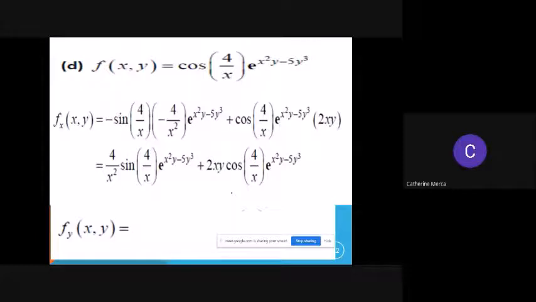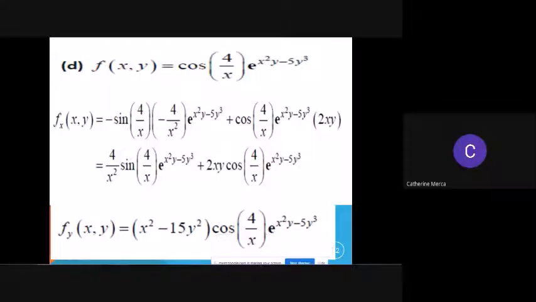How about partial derivative with respect to y? The function f of x y. So this time, kaning cosine diri, I think constant na siya. So, diri mo magbasa na po. So you will have to follow me. x squared minus, x squared kay dy, give you 1 there, so x squared minus 3 times 5, 15y squared, cosine of 4 over x, constant na siya considered, e to the u. Bale, derivative lang sa e to the u du times this constant, which is 4 over x.